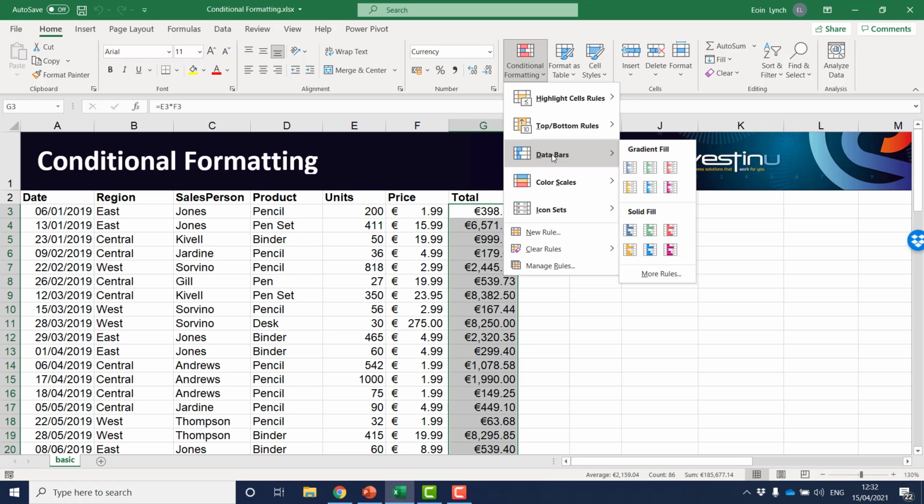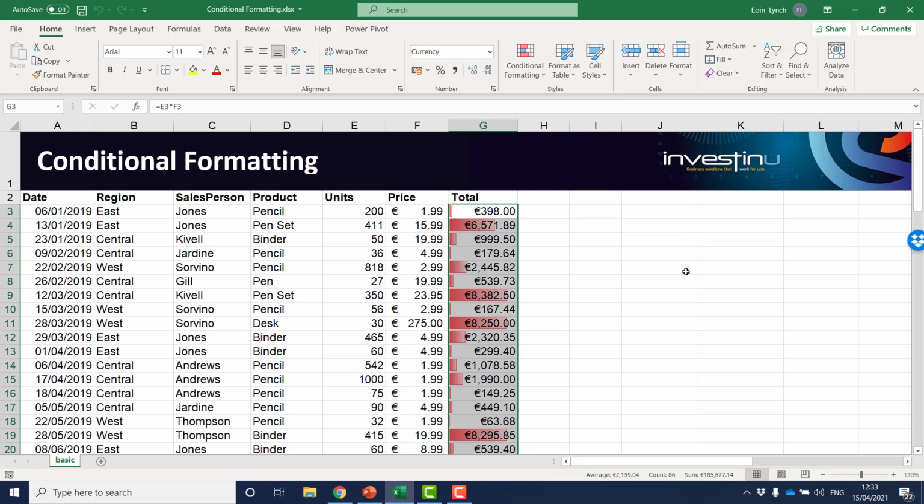Now the way these work, and this is what's brilliant about it, they, based on the area you've highlighted, will work out what your top value is, what your bottom value is, what the average of those values are, and this is all just done by highlighting. And when armed with that information, all I have to do is hover over the data bar. Find the color, essentially, I like the look of, and you can see it working away nicely. Got my lovely live preview working away in the background here.